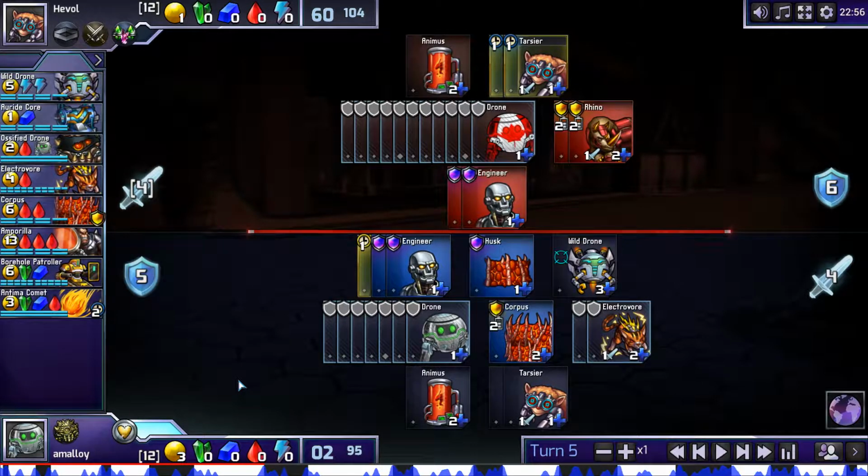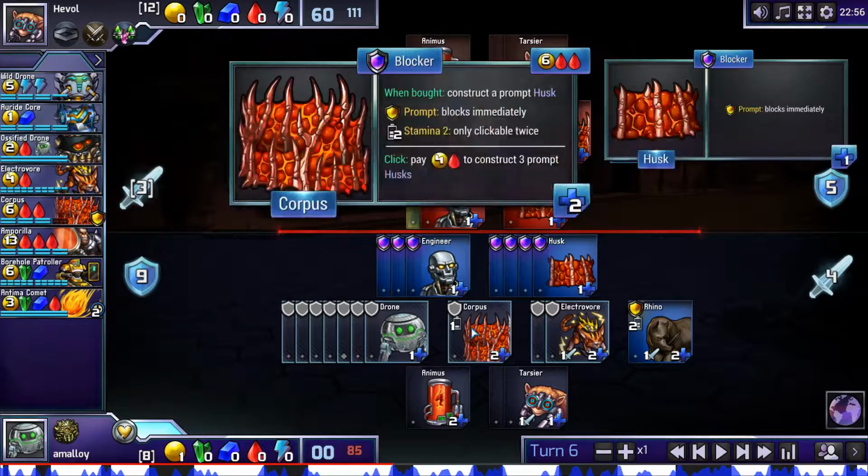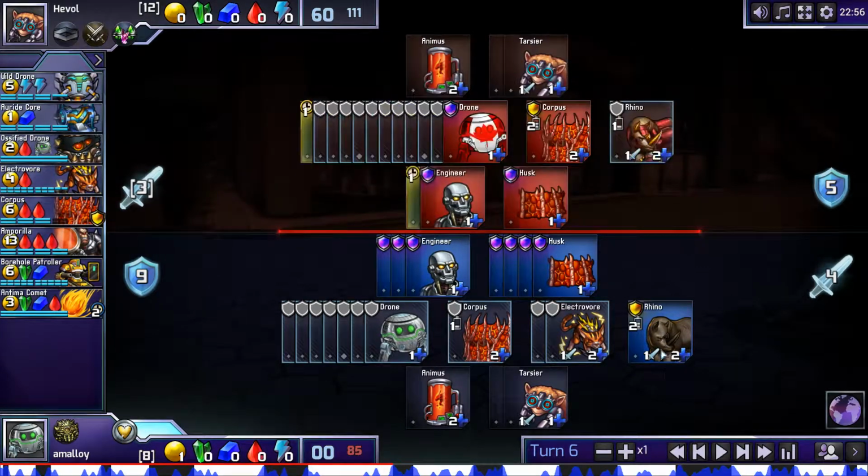The only thing I could legally build at this time was an engineer, and I determined that it was no good. It couldn't possibly help me, so I floated the gold, even though I didn't really know what I was going to do with it. It was just more useful to have 2 gold than to have an engineer. And as it turns out, there was something useful to do with the 2 gold to accomplish these 2 really important objectives of clicking the corpus and building a rhino.